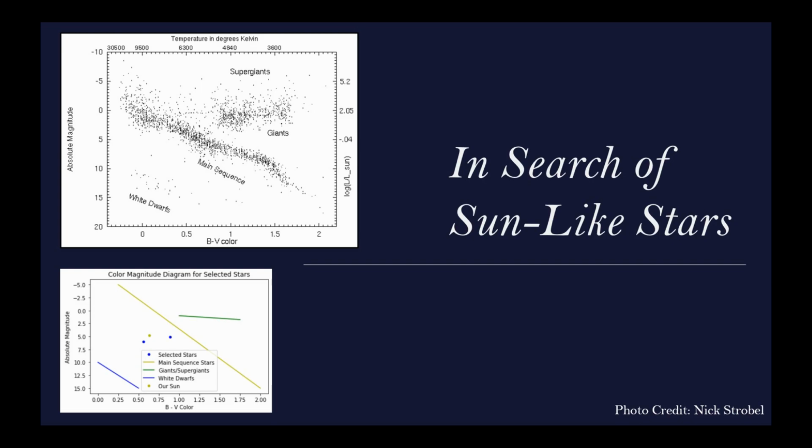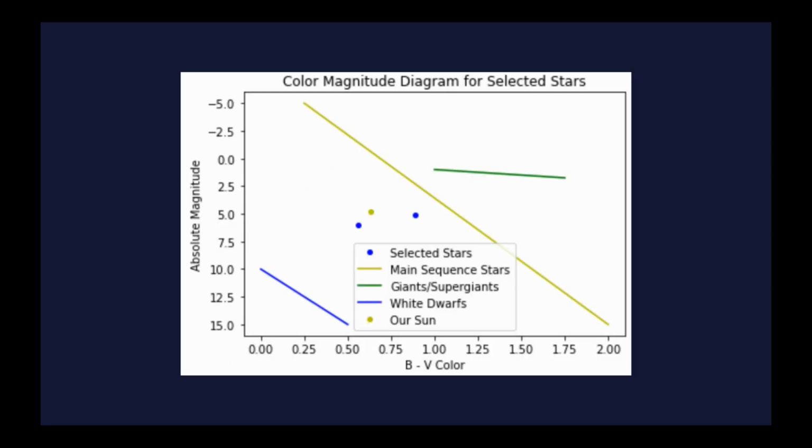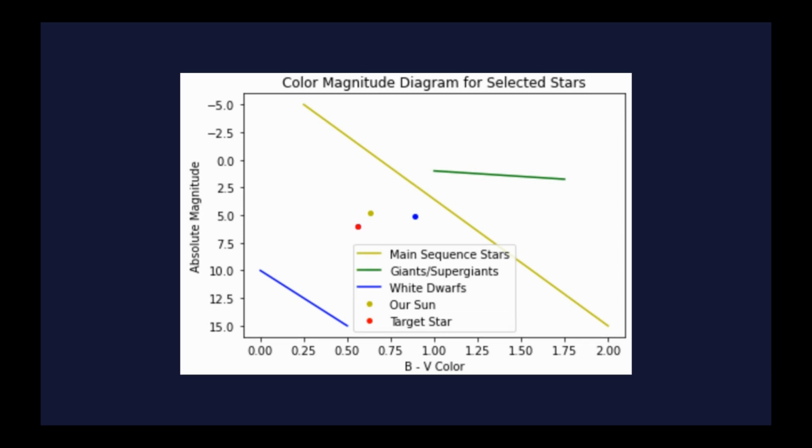by Nick Strobel. Please note that HR diagrams, or CMDs, which are the simplified version that I made, color magnitude diagram, are not the only way to look at correlations between stars. In fact, astronomers tend to take many different variables and compare them. I started by selecting two stars that were physically near each other, but also near our sun on a CMD. Then, I selected the star with properties most like our sun because it would be the most valuable when considering space travel and even when doing research.